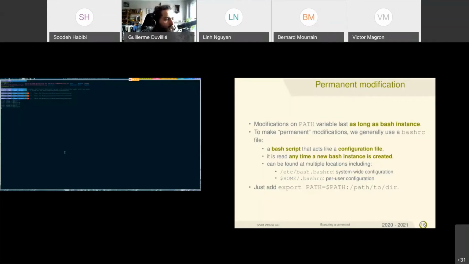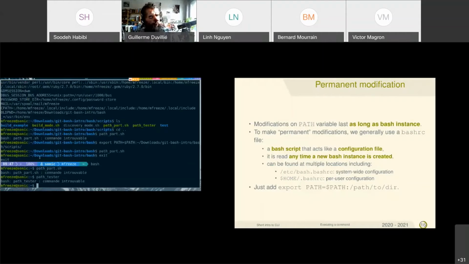So we can do it together. The path tester command is in this directory. So what I will do is just export the path variable. Don't forget to add $PATH, which takes back the value of the path variable.